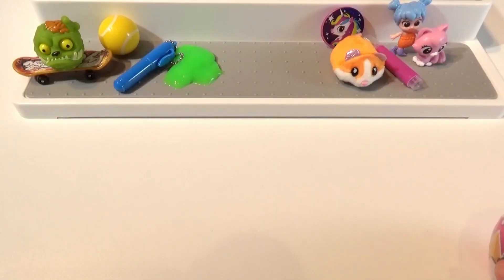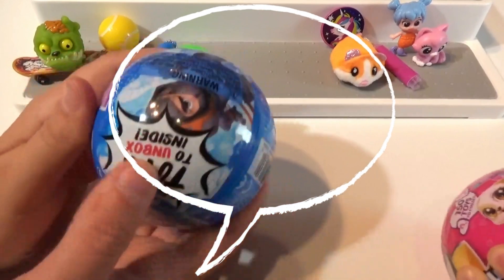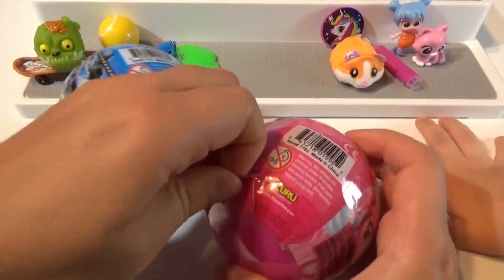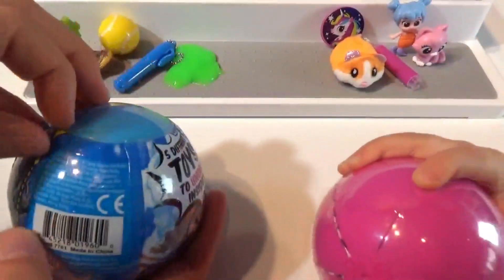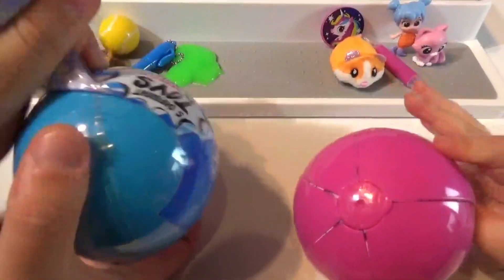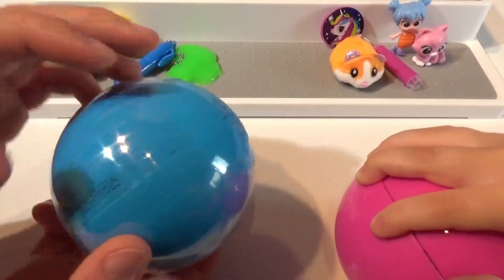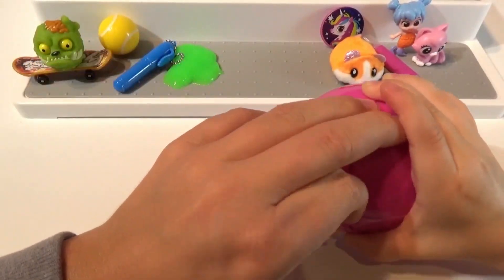So there's our round one — here are the goodies I unboxed and the goodies Ava unboxed. Let us know in the comments which one is your favorite and who won the first round! Now we're going to open up our second ones. The hamster is so cute, I love his glittery ears. Where's the zipper on this one? That's a tough one — do you need some help? There you go!